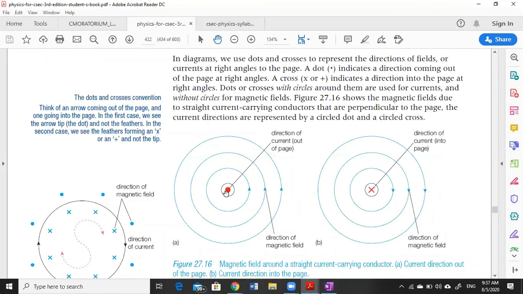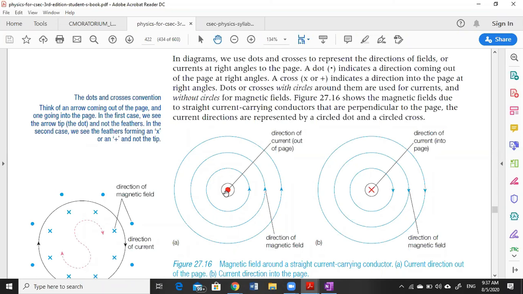So if I use the right hand grip rule, imagine that wire coming out and you grip that wire with your palm. Those fingers are going to curl right around that wire. As you can see on my screen, it is pointing upwards, so it's going in an anti-clockwise direction. The magnetic field is going anti-clockwise because your fingers are curling over like this. On the other end, where the current is going into the paper, if you use your thumb and point inwards to the paper, you realize that your fingers are going in a clockwise direction.